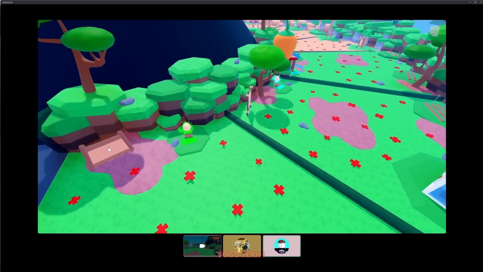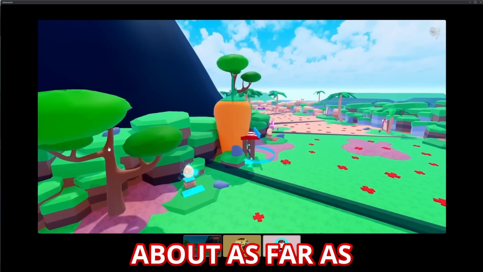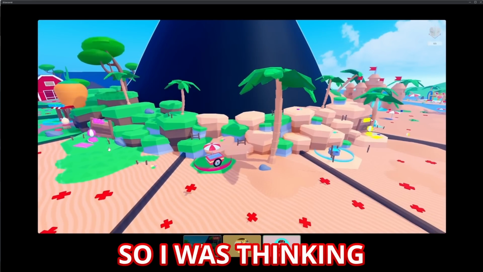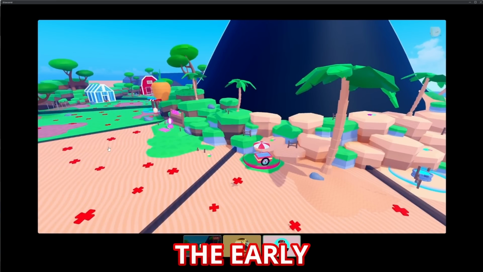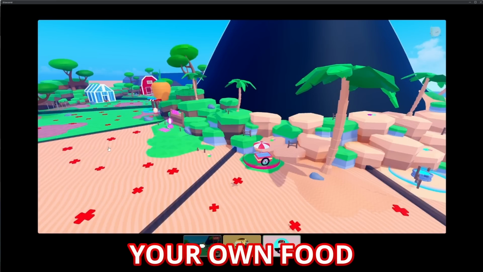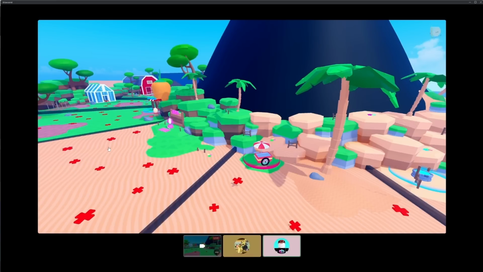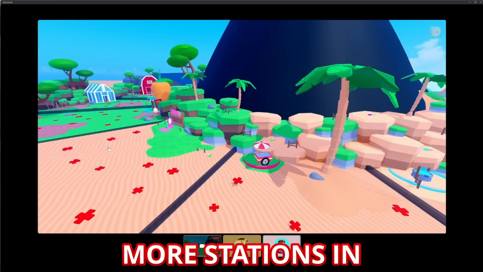Yeah, so I think farm looks good. The one thing I wanted to ask you about, as far as gameplay stuff, was the cooking. So I was thinking of using the cart kind of as a shop for some of the early food before you get into the farm zone and start growing your own food. Gotcha. But also was thinking about just allowing people to cook from a pop-up menu, as opposed to having to come back to this station or adding more stations in.